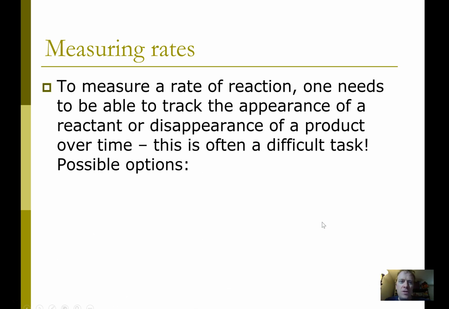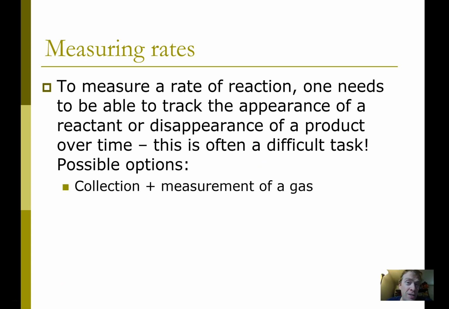So, as I was alluding to earlier, you can't just look at any old chemical reaction and say, okay, get it started and find the rate. For one thing, some chemical reactions are very, very fast, almost instantaneous, and you really can't find the rate of those. But even ones that go a little slower, it's not necessarily an easy task. You have to have something that is measurable and a way to measure that thing. It's not so easy.